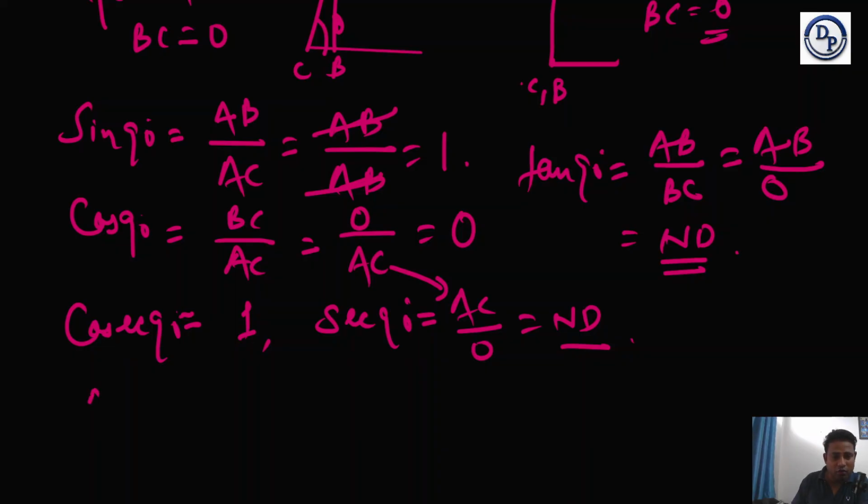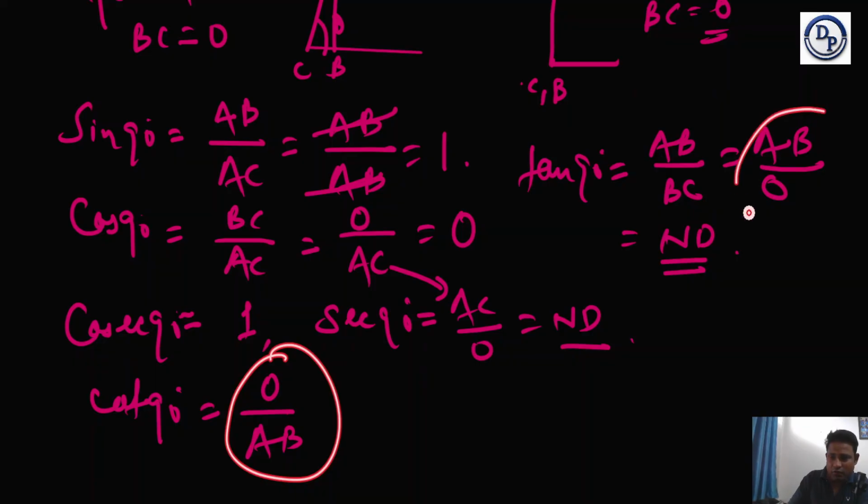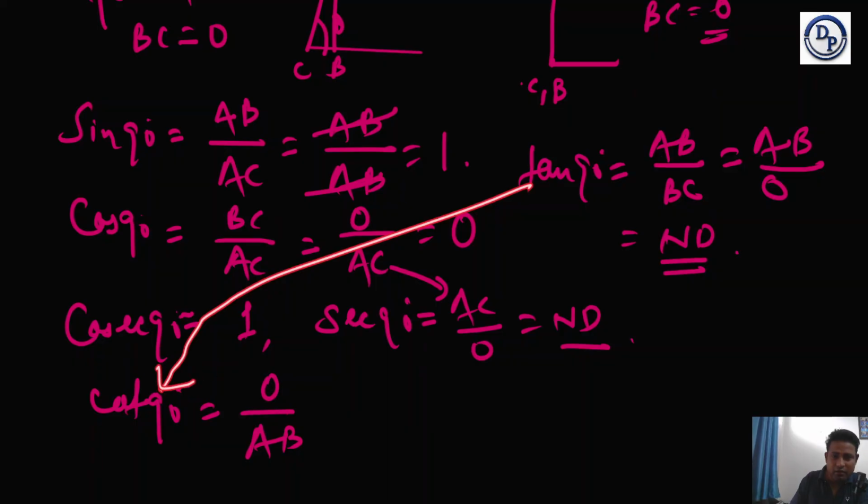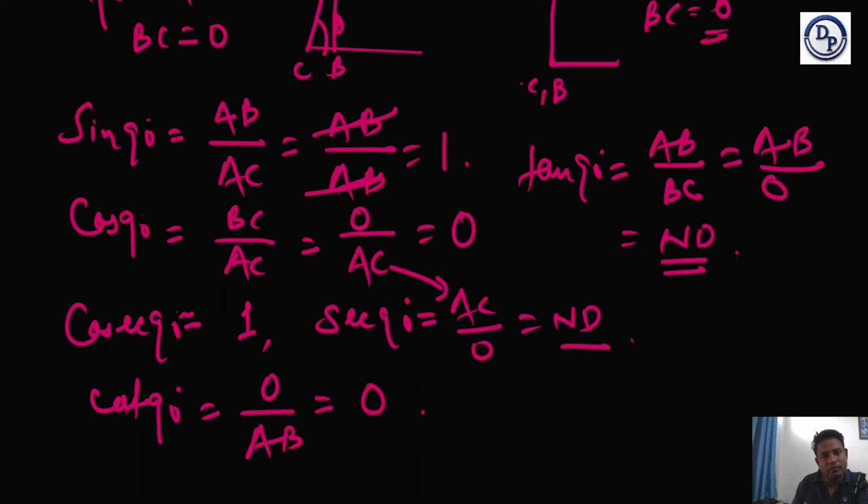Whereas we are left with only cot theta, that is cot 90, the reciprocal of tan. That is, this becomes what? 0 divided by AB. You can see from where? See from here, this is 0 divided by AB. We just consider from here the reciprocal of tan theta is cot theta. You can see here, this is tan theta, this is cot theta. We can correlate that and find what? This angle. So now this becomes 0. Understood? Cot 90 is 0.